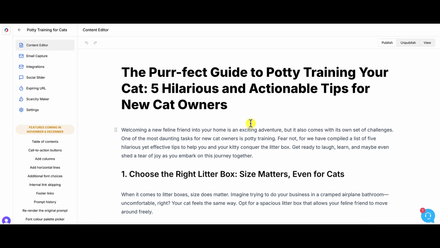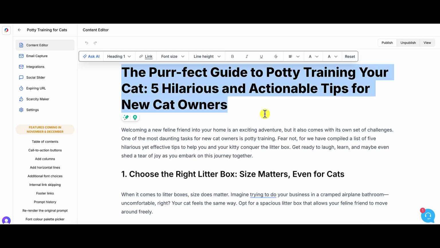Now, I could use this as is. I would suggest you edit this, obviously, go through it, make sure that everything makes sense, and make sure that you don't want to add any more information. So I'm going to show you how you can do that. We're going to customize this because we want this to be the best lead magnet ever. And to do that, all you're going to do is you're going to start off with highlighting. Okay. Once you highlight something, this opens up right here, this menu.